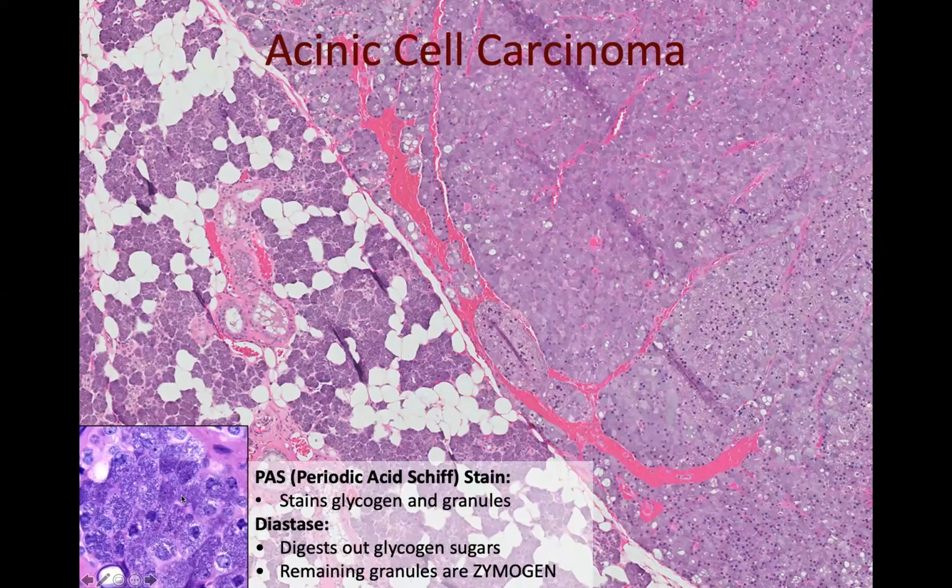Here is our periodic acid Schiff stain with zymogen granules. The other type of tissue that is resistant to diastase are the zymogen granules. So if you did a PASD, again, these small purple dots would remain, but unlike mucin, it's not just a single globule per cell, right? It's multiple small dots per cell. So zymogen granules are PAS diastase resistant.